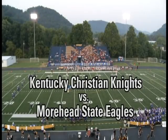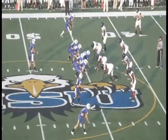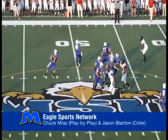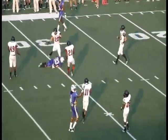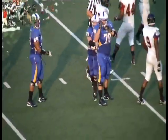We're set for football here from Jane Stadium in Moorhead, Kentucky. The season opener between Kentucky Christian and the Moorhead State Eagles. KCU with three at the line of scrimmage as Zach Lewis waits for the snap on third and ten. Takes it. Three-man rush. He's got time. Steps up in the pocket. Down the middle. Sliding catch near the 31-yard line by Corey Jackson. First down, Moorhead State on a gain of 13.